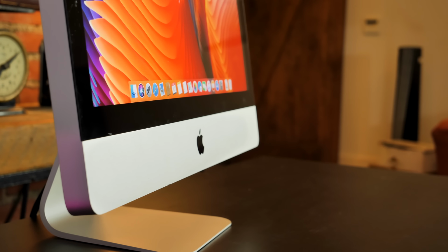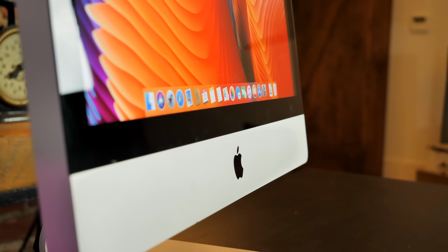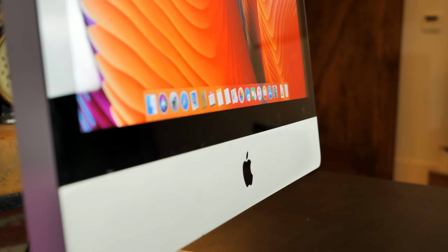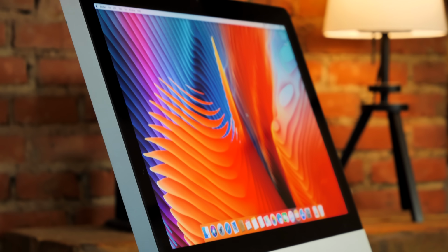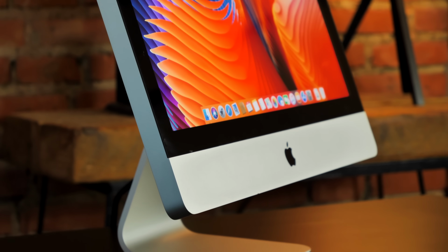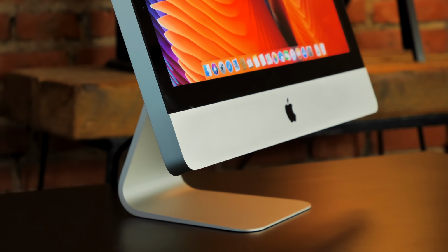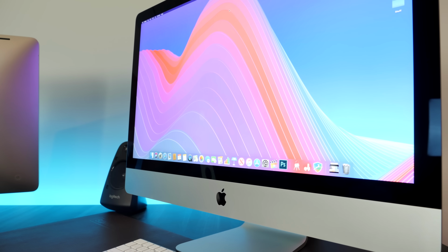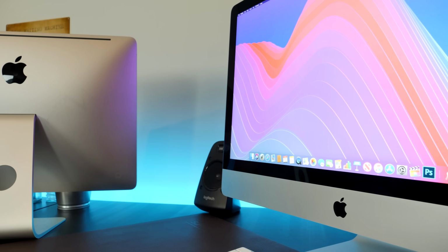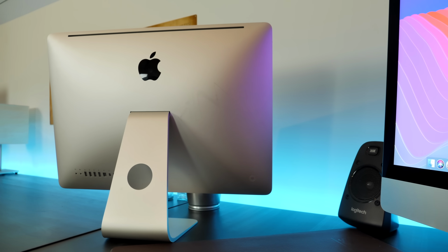So after all of my upgrades, how does it compare to the stock configuration? Well, one thing I've noticed for sure is the cooling. Ditching a 3.5-inch drive for a much smaller SSD and removing the optical drive to allow better airflow has improved the cooling a lot, and I haven't run into any issues with the 770 sucking too much power or generating too much heat compared to the old card. The entire iMac is running about 15 to 20 degrees cooler than it was before, which is pretty counterintuitive when you consider that I put in a more power-hungry card and I'm running at full display brightness all the time.